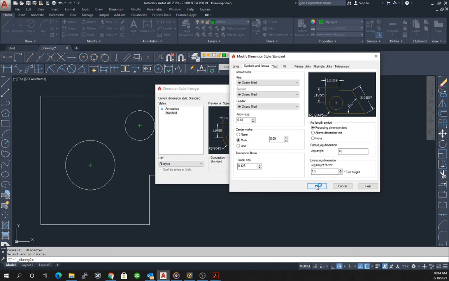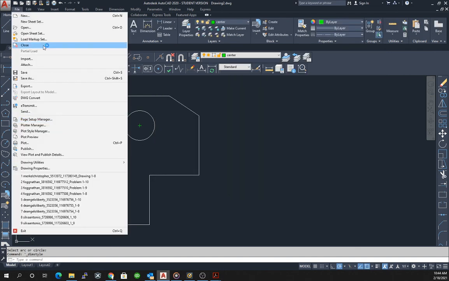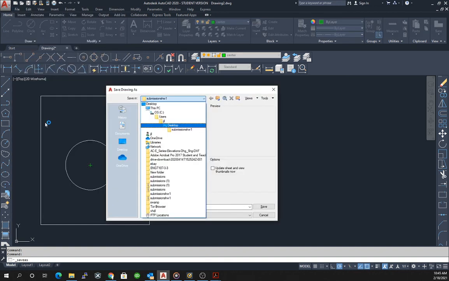I can go ahead and save this. File, save as. And we're going to go into documents.